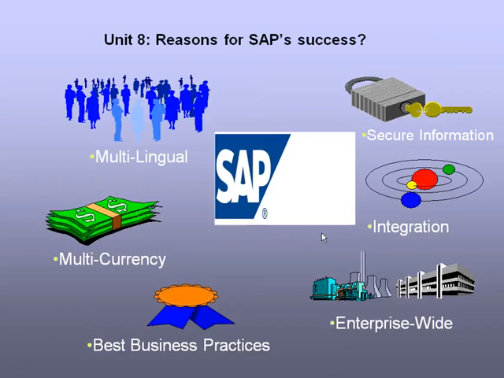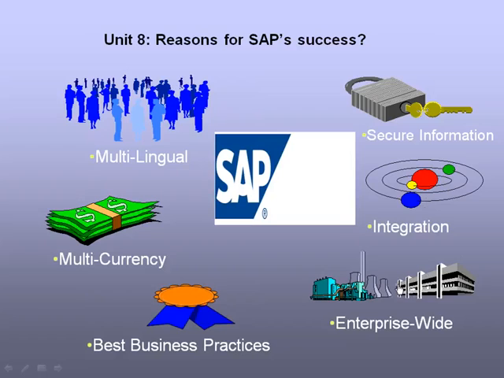So we have discussed one reason for SAP's success. The strength of SAP lies in its high degree of integration. Let's see a few more advantages or reasons for SAP. One is security. Information maintained in SAP is client-based information, technically client, so it is highly secure. Integration, like I said, across modules or across systems is very, very tight, so this is another advantage or reason.